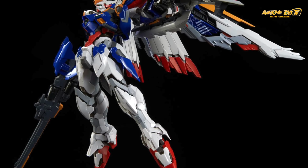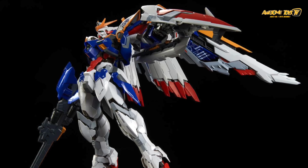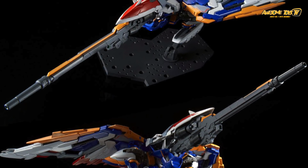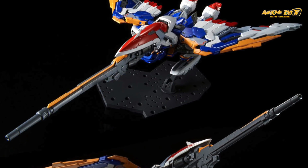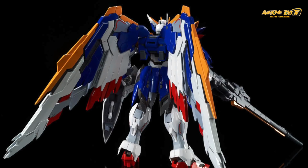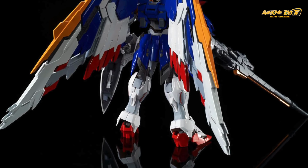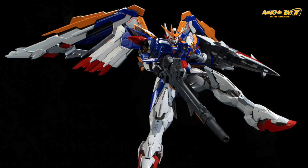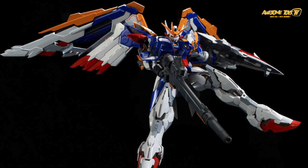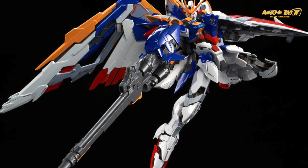Right now for the high resolution model, we already have 3 different Wing releases. So I would have to say, if you're a big Gundam Wing fan, will you be getting this? Because we have also gotten the first high resolution model Gundam Wing in our collection, but we've yet to touch it. It does look great. If you bought the high resolution model before, you know what to expect, right? A well-built frame and highly detailed, very colorful finishing for the parts.